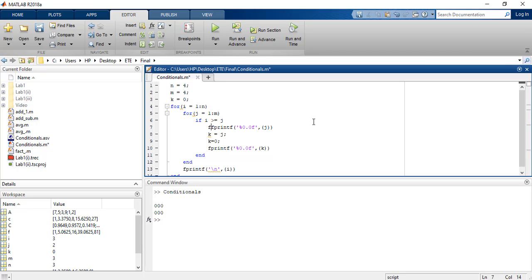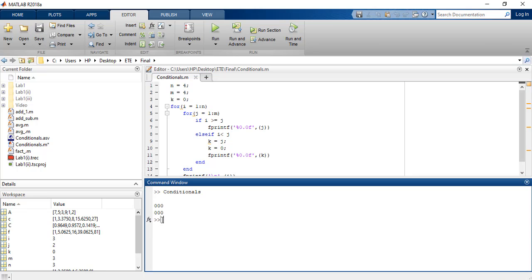So the thing is just j, then it will be else if, else if, else if, when i is smaller than j, this will run k equals to 0, and it will print k. So again save it, clc, again run it.